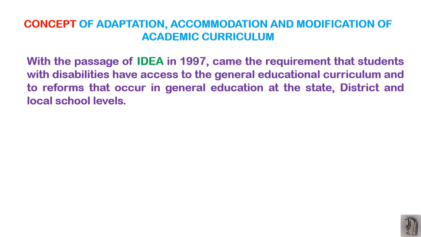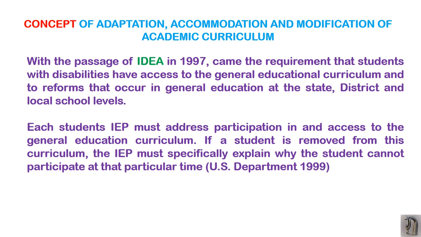Students can get this access by doing some sort of adaptation based on the child's specific need. It's not a new concept; it originated as far back as the 1974 act. The 1997 update mentions that each student must have an IEP that addresses participation in and access to the general education. If a student is removed from the general education curriculum, there must be a clear explanation in the IEP — otherwise it is against the law.